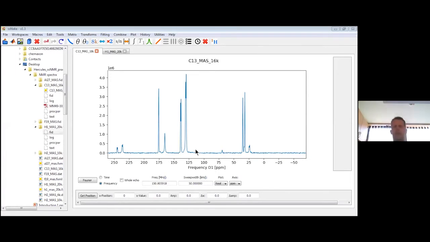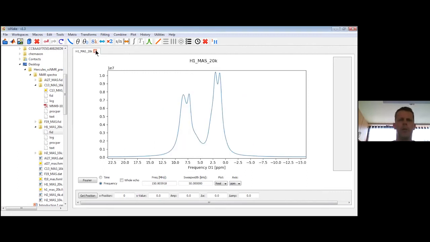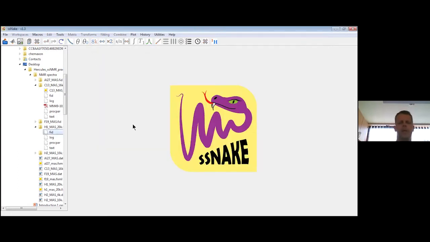I hope that you see it. Okay, there's already a spectrum shown here, but I will close both spectra and we will start from fresh. Now, as you like, you may try to do the same as I do, or you can just watch what I'm doing and play with the program later on.